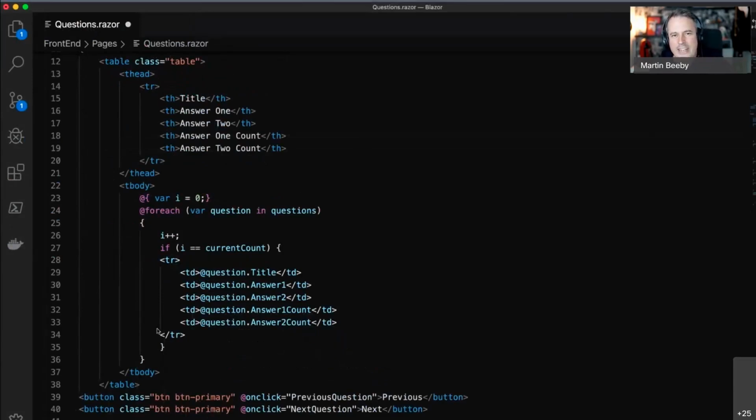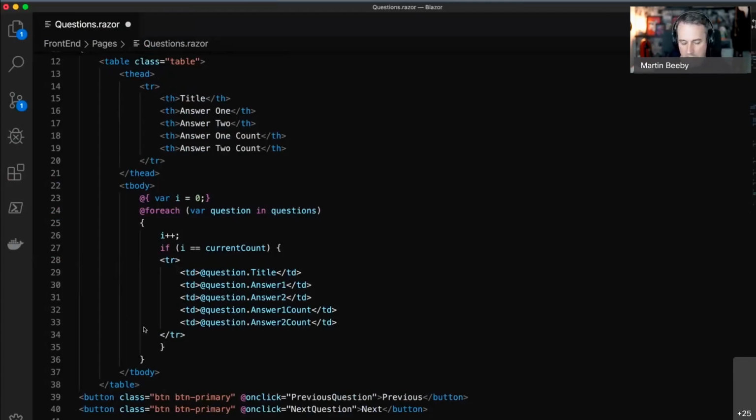So I've got a really ugly way of basically saying, loop through all the questions and only show the one that it's currently set to. I've just got a variable called current count, which is an integer, which is just going to be 0 or 1 in this application. If it's 0, it will show the first question. If it's 1, it will show the second question. And if I had 10 questions, it obviously would increment and only show that particular question.